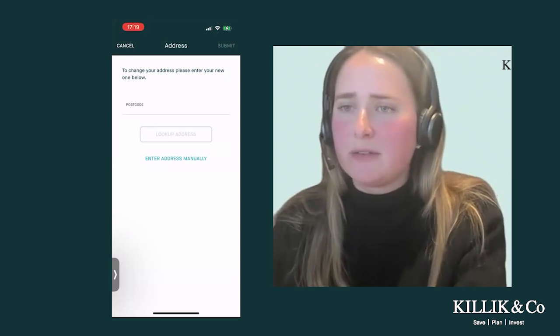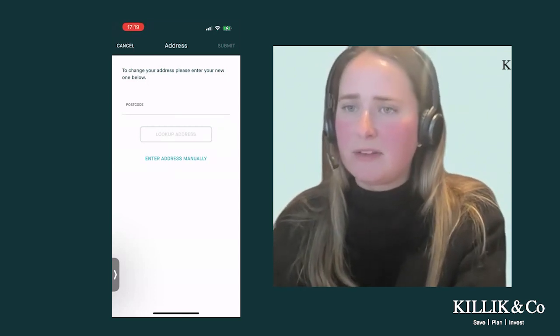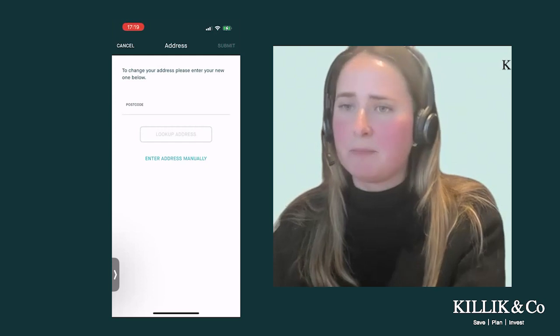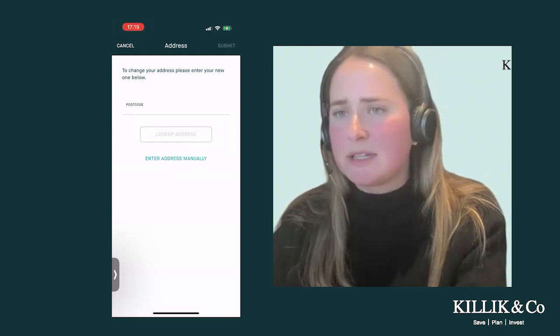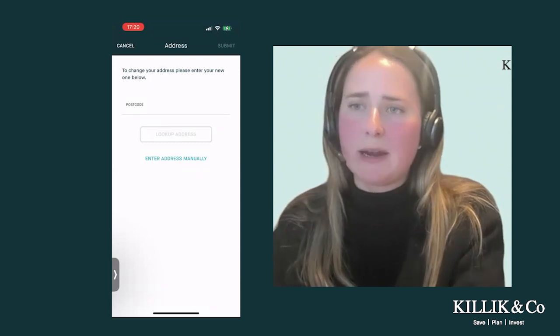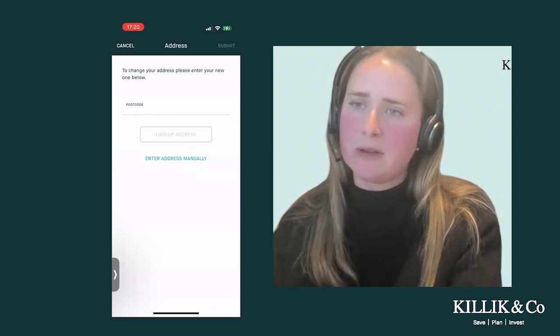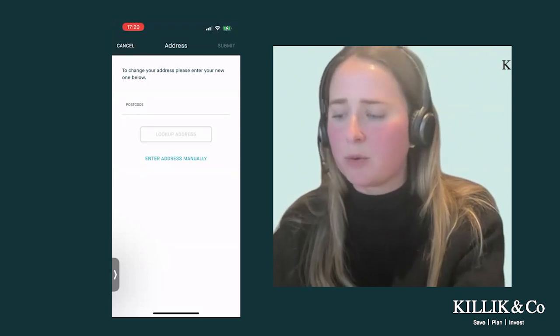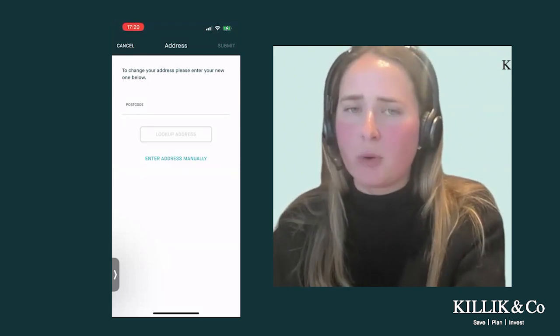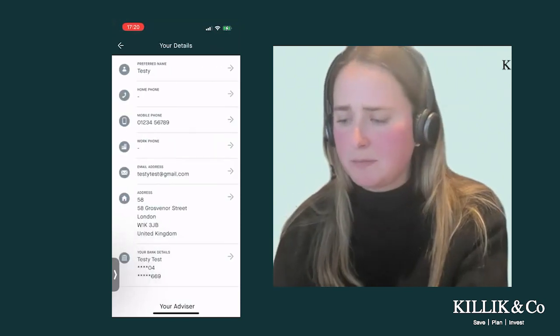So, instead of having to write a letter saying that you have moved addresses, you can let us know easily through here by requesting to update that information. What will happen there is that information is then locked down for us to be able to review, to just check that all matches up with records, and then to update that in hopefully an easier way for you.